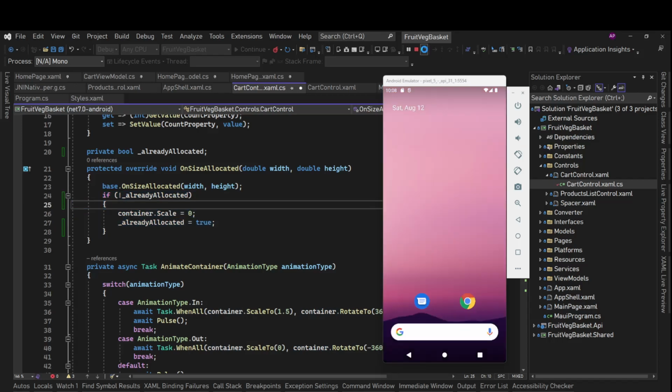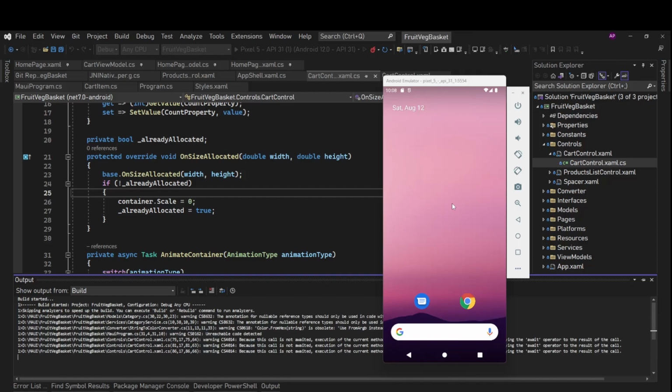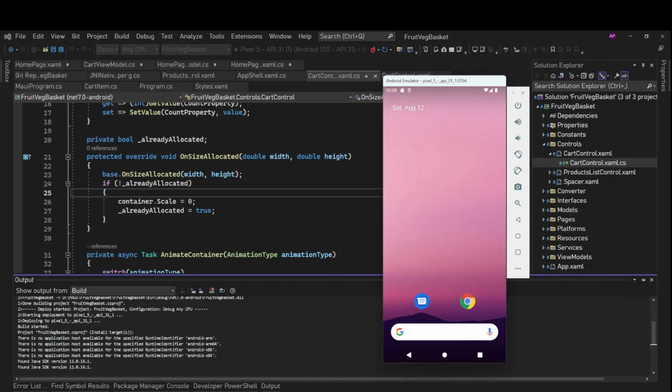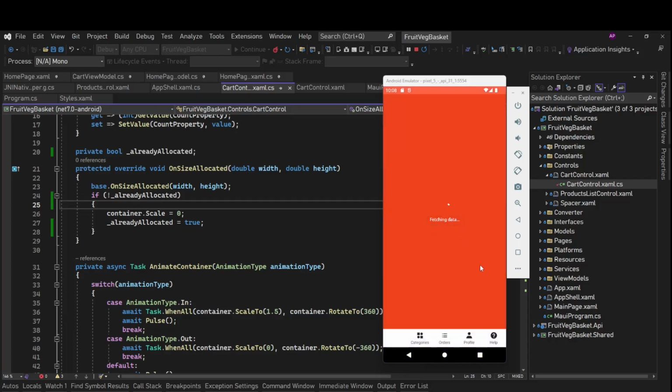So let's rerun the app, and this time everything should work fine. Okay, app is coming. Fetching data.